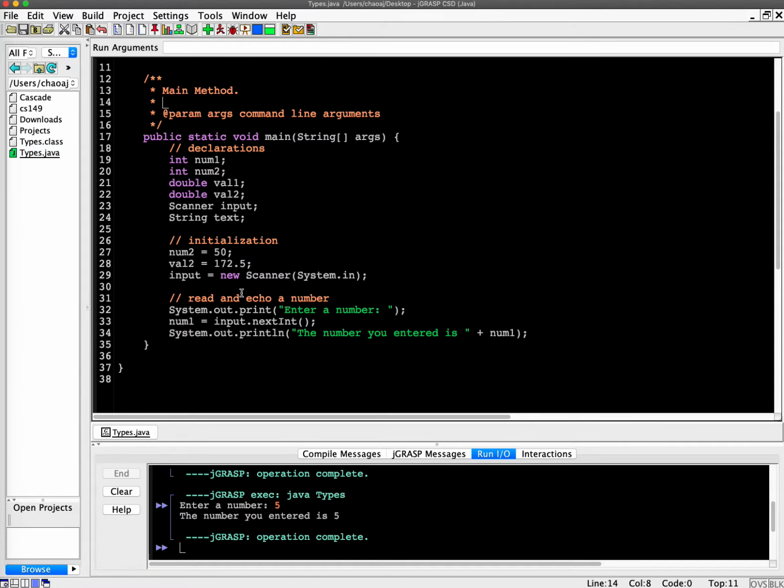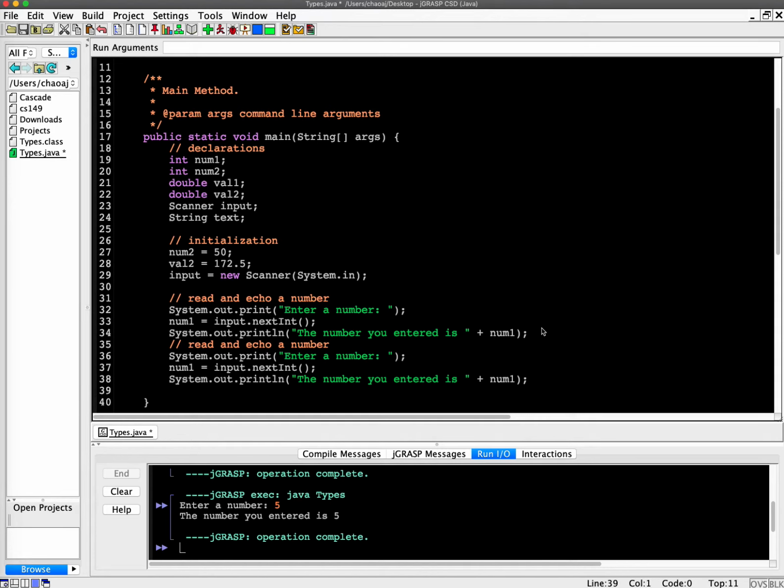So in order to do that, we'll read a double number in here, and we'll go val1 equals next double. The double number you entered is val1.